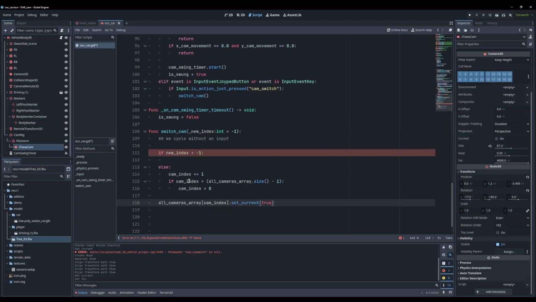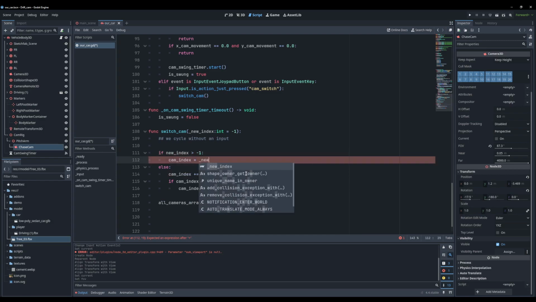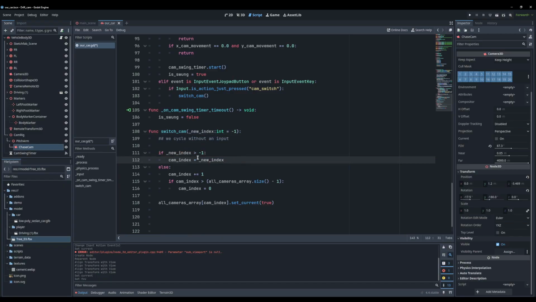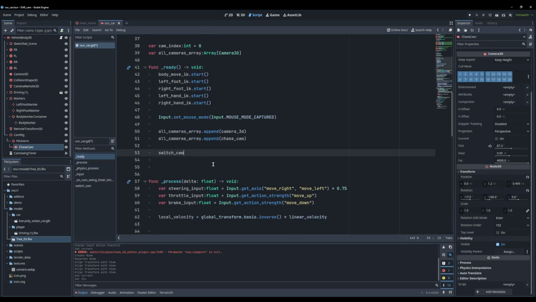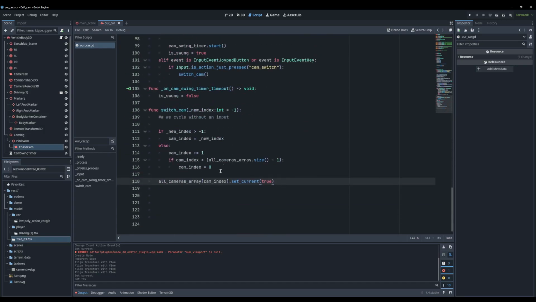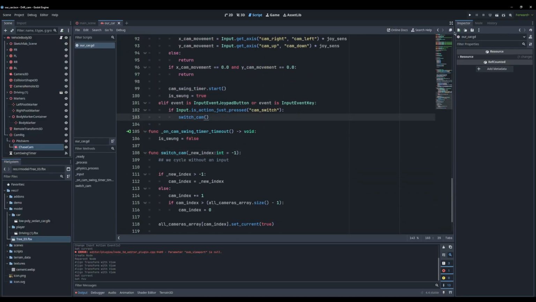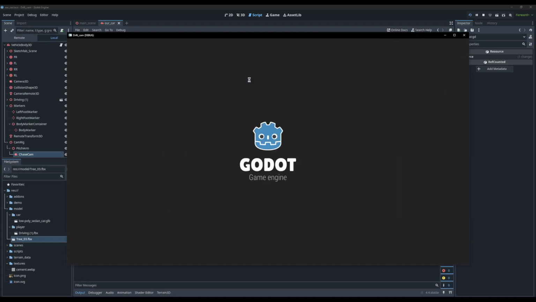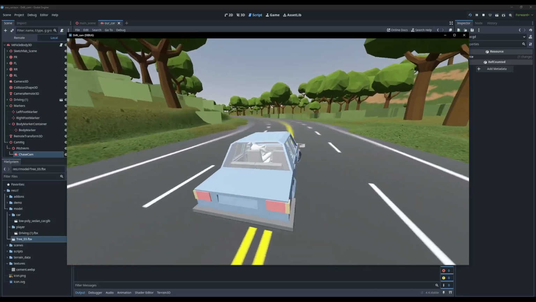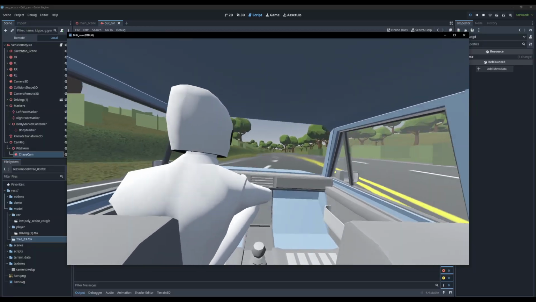Now, once we've done that, if new index is greater than -1, so if we've set that, we just want cam index equals new index. Cool, so that's going to mess around, but we're only going to do that to set it essentially at the start, which was this. So then we go switch cam 0, and that's going to force index 0, which is going to be the camera. So this should just work now. We'll see if there's any issues. We hit Y, and bam. So we can switch now between the different camera angles, and everything is fine and dandy.